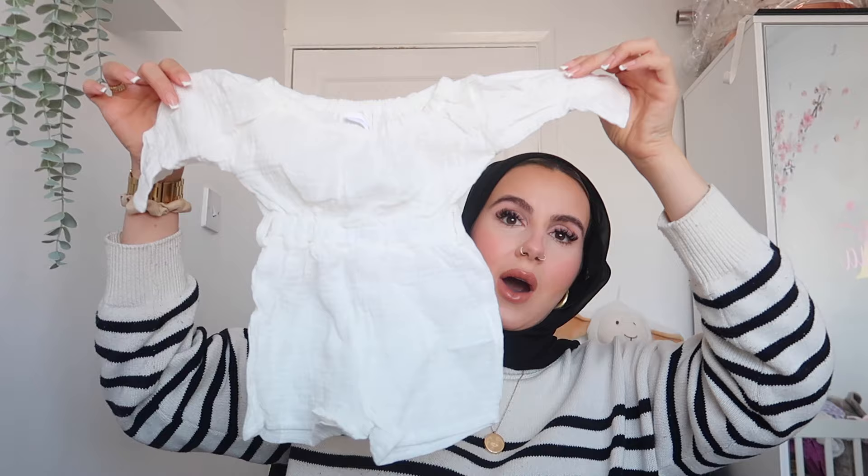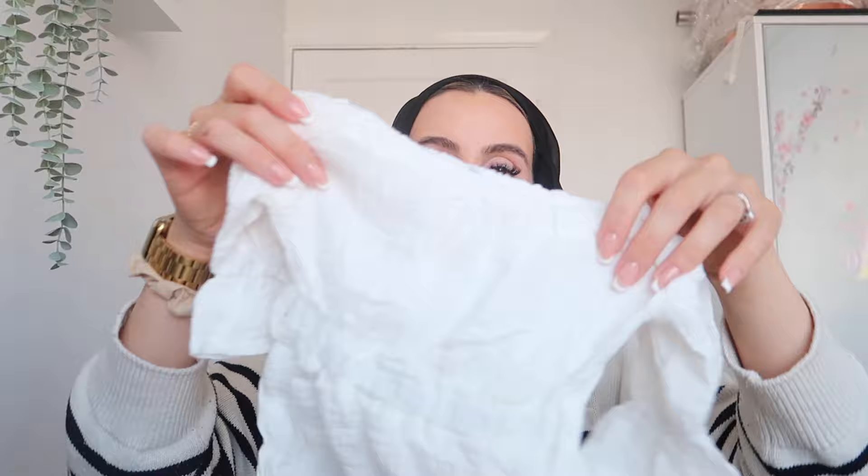Next item is a little outfit for Amelia. We've had really bizarre weather recently — it got really cold and now it's quite warm, but you know, UK weather. I got this little romper — how fricking adorable! I got this to go with the little socks. It's an off-the-shoulder romper with little shorts. I'm sorry, but this is adorable. She is a spoiled little girl, as you can imagine!